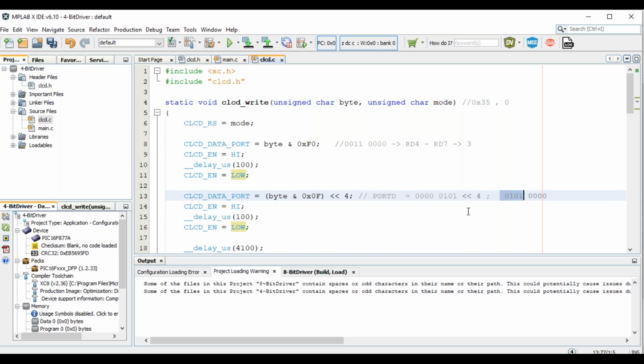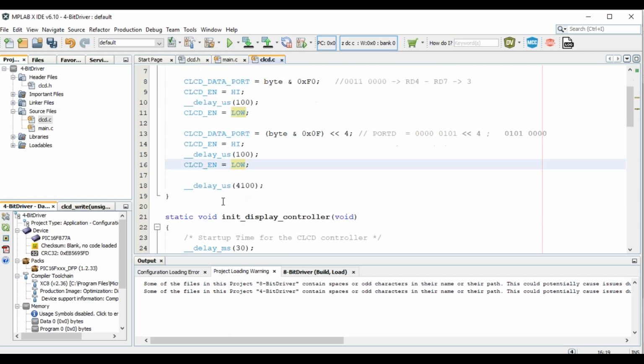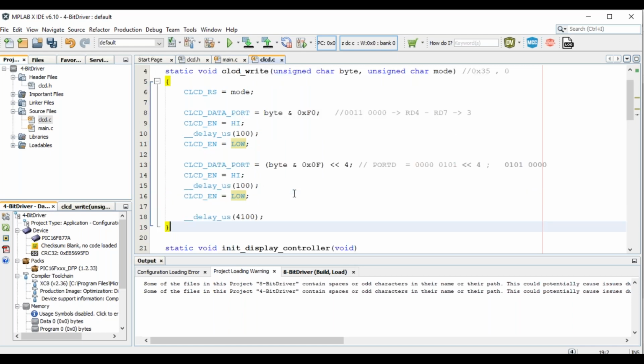Yes. So in that case, I'm done giving the upper nibble first. I then gave the lower nibble from RD4 to RD7. I clocked the enable. Then I'm giving a delay of 4.1 milliseconds so that the CLCD takes its time for processing.